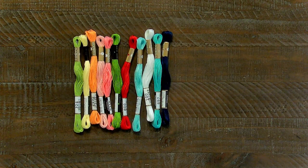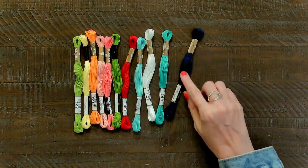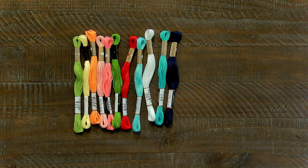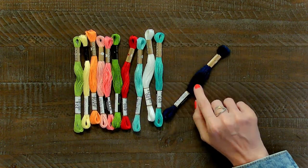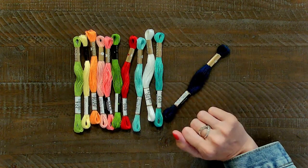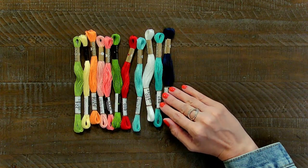They have been creating threads since 1950. There are 462 colors, and each skein is 8 yards long, so it's a tiny bit shorter than DMC. It's slightly more expensive, about 15 cents a yard. I would say the thickness is the same as DMC. What I like better about it than DMC is it does have more of a shine to it, a little bit more of a sheen. It's a little bit prettier.